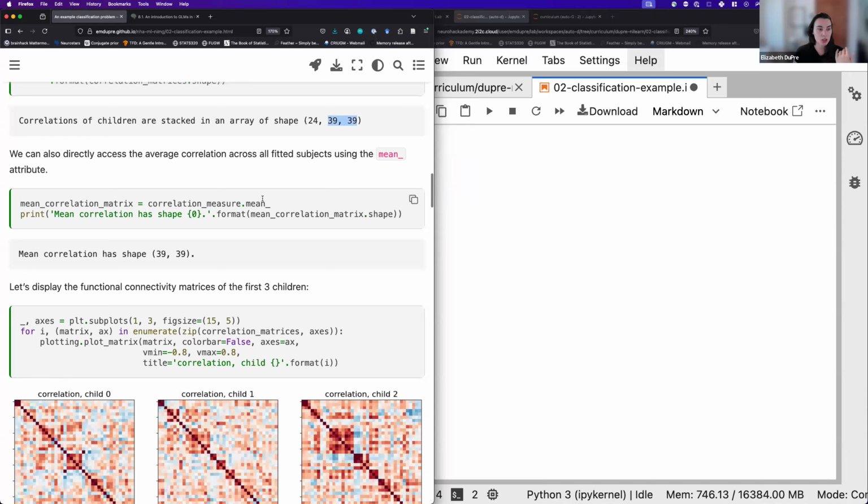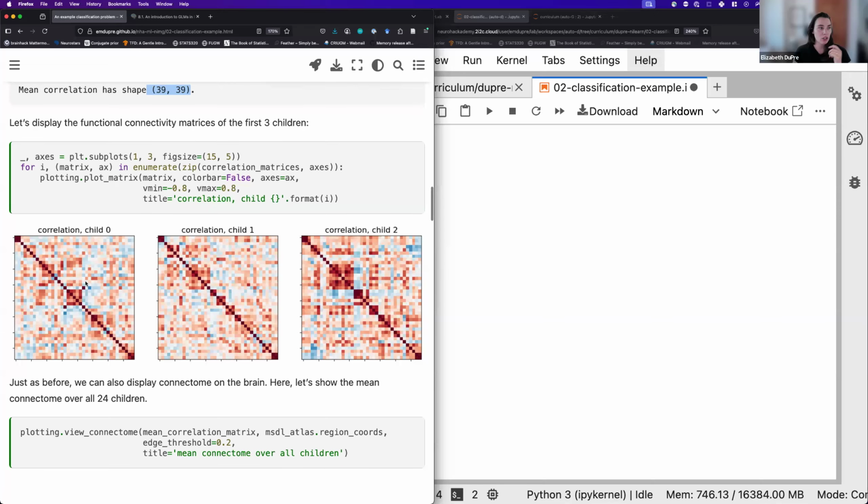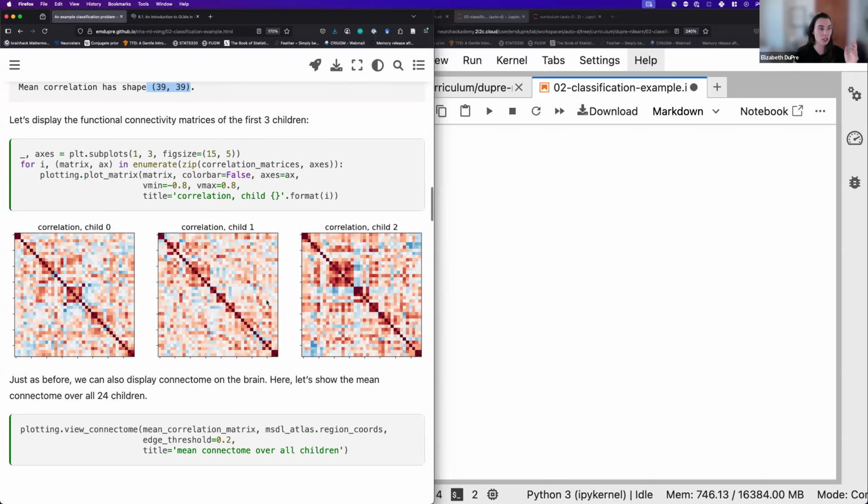From there, we can also do some really nice things using this particular connectivity estimator. It makes things a bit easier for you. You can, for example, get the mean across all fitted subjects using the mean attribute, the average correlation. That's just going to be a single functional connectivity matrix. But we can also plot any of the functional connectivity matrices just as we did earlier.